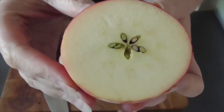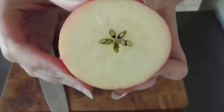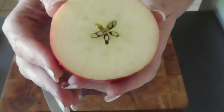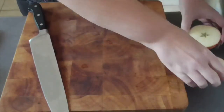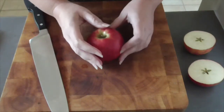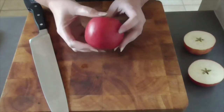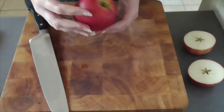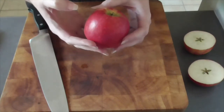So the apple and witchcraft has been synonymous for quite a while. You have the Apple Isles, you have Avalon, to do with apples. And apples are wonderful to use. They're easy to grab. They're also biodegradable, which is great when you are using offerings. When you're having an offering, you want something that is going to be used and nourishing for the earth.